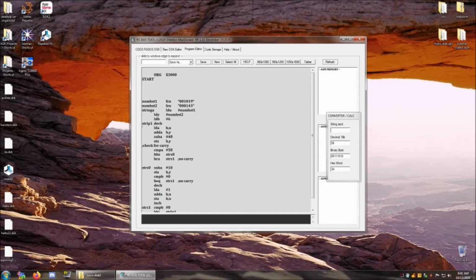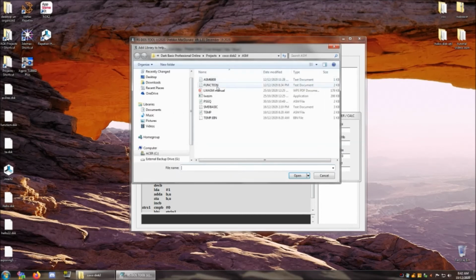So I'm actually going to do something called loading a function library in, and you can only do that on my editor. So let's go include tab smd basic.txt, and it's got to be at the start of your program, that'll bring a library in. I'm going to click on help here to initially bring that library in. I'm going to hit smd basic and hit open.